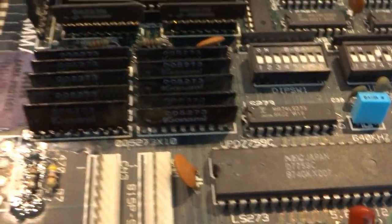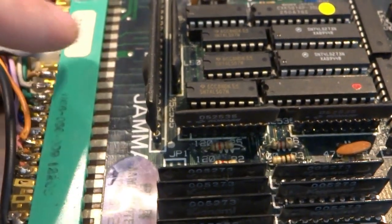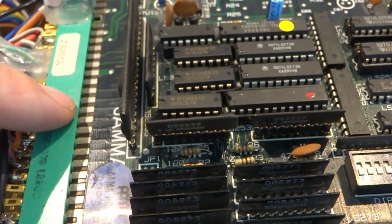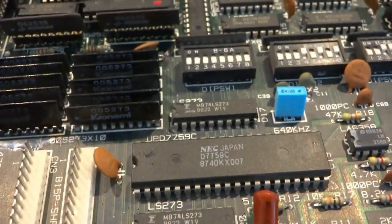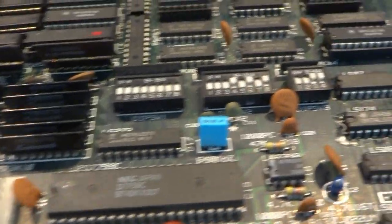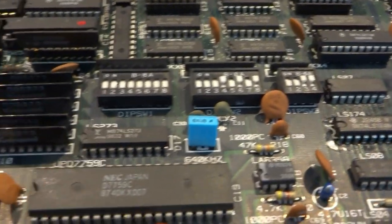What I'll do is take a look down here and try to splice in a small wire for player one and player two coin-in. That way when we put in coins, we can put it in for player one and player two without having to make an adapter or anything like that.